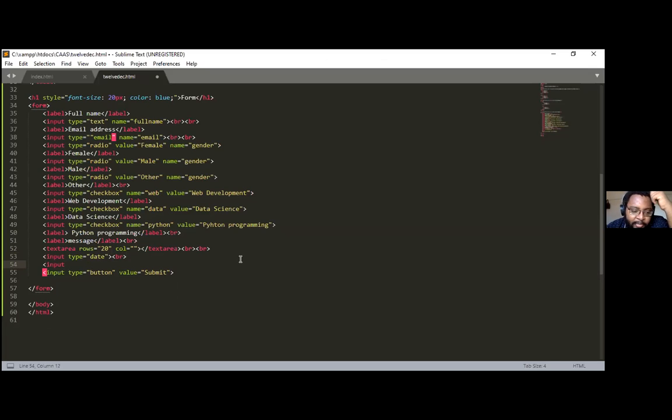So let's add a label and say select a file. So after that label, input type file, name file.